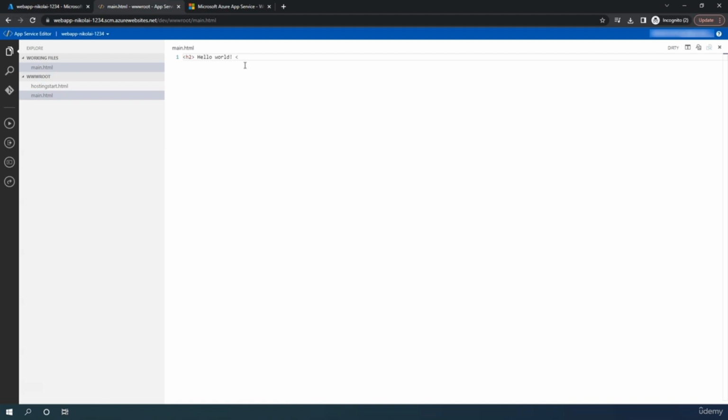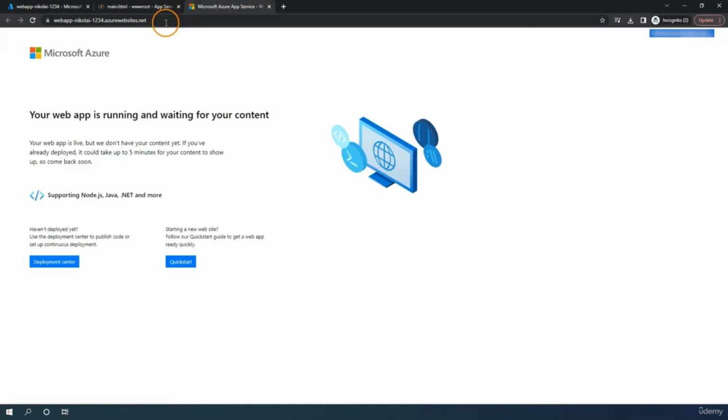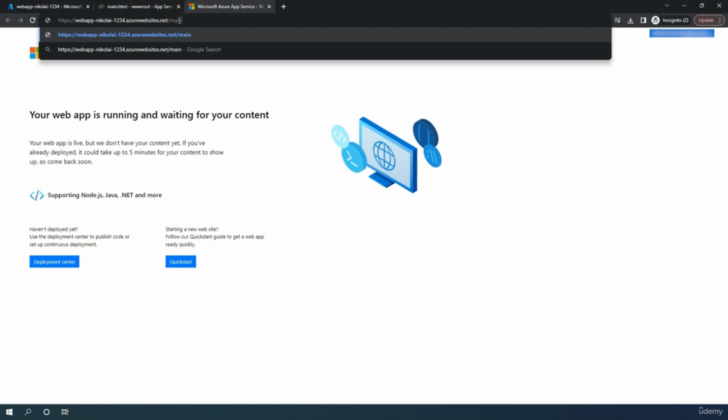Let's close the heading again, and then this is saved automatically. Now if we again refresh the page, we see that currently, of course, we are accessing just the general URL, but we can also just add main.html, and then we see this is the content that we have provided.